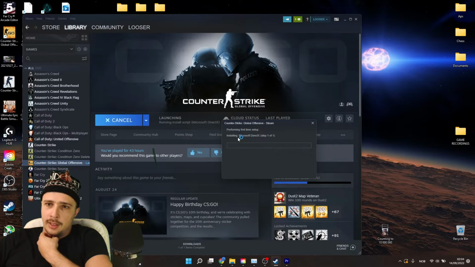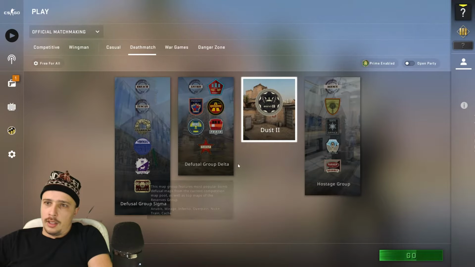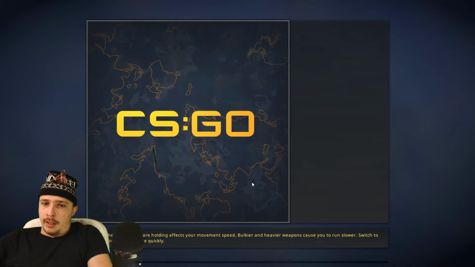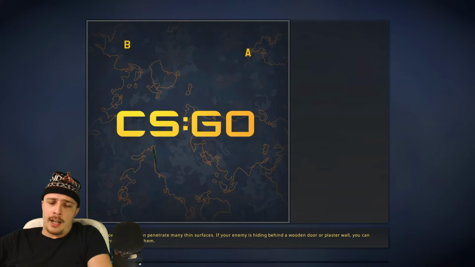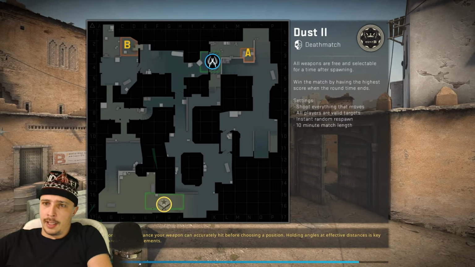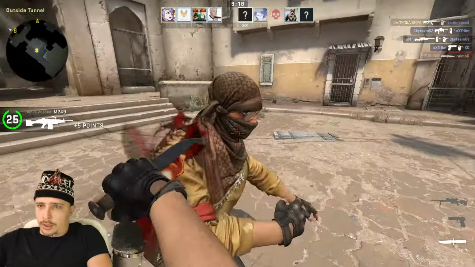As you can see, it's installing some new files. It looks like the error is gone. Now let's try to connect to a server and see if it does connect. And it does connect. So usually this error appears after you've done an update and some of the files might install themselves corrupt.